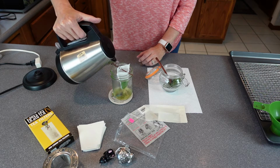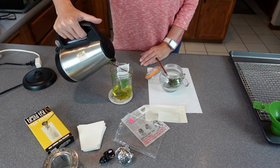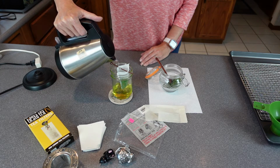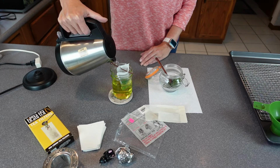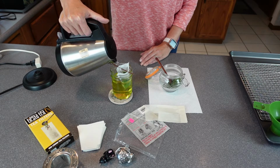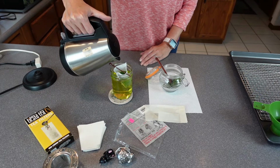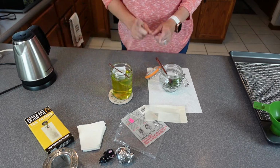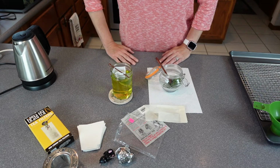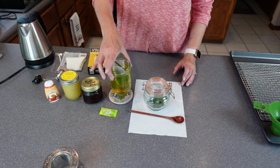Just taking my time. And it's already turning green and lovely. And then I'm gonna go up to the top so it kind of soaks in it for a little bit. How fun is this? Okay, it's kind of floating. And then I'm gonna set my timer for 3 minutes and I'll be right back. Okay, the 3 minutes are up and it's looking a lovely green.